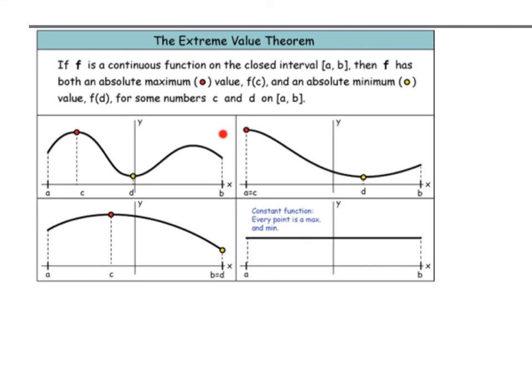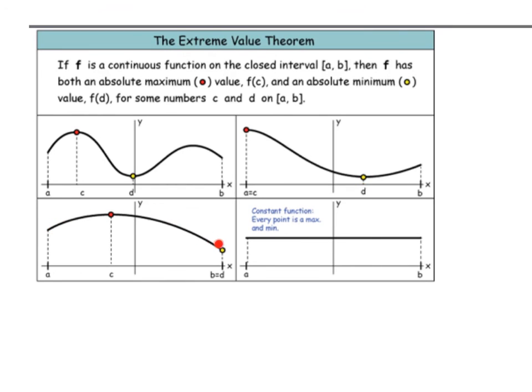So here's my closed interval from a to b. Here is a function that looks like this, and it has a maximum absolute here and a minimum here. And this is a minimum absolute because it is lower than the endpoints. Okay, so these extrema can be interior or they can be on the endpoints. So on this one, you see we have a continuous function. This one, the highest point is the endpoint, right? This is a maximum, global max. This is a global min on that interval.